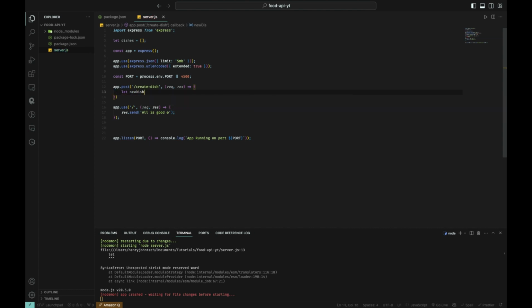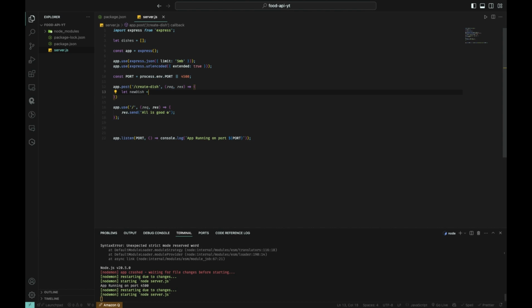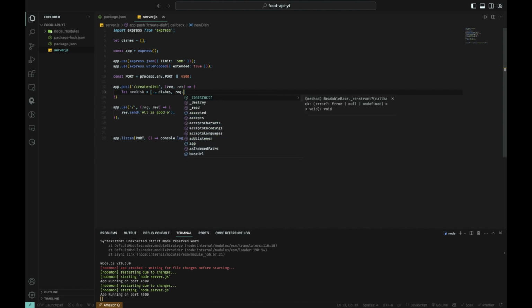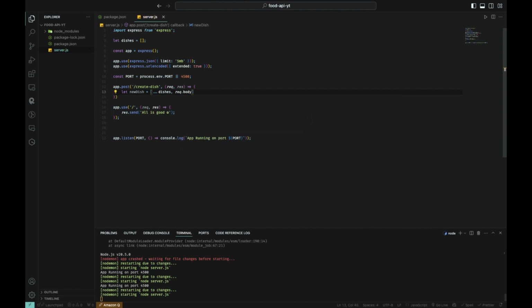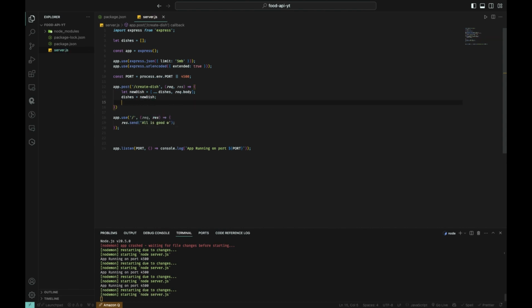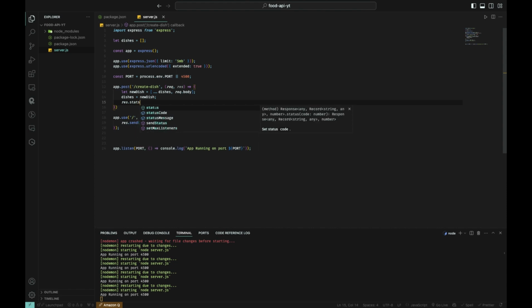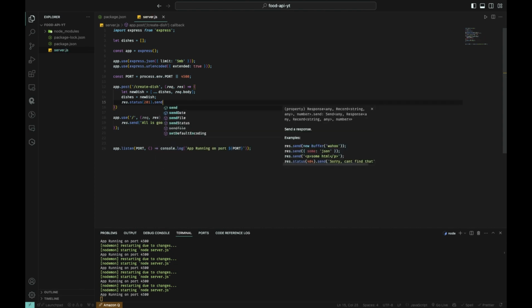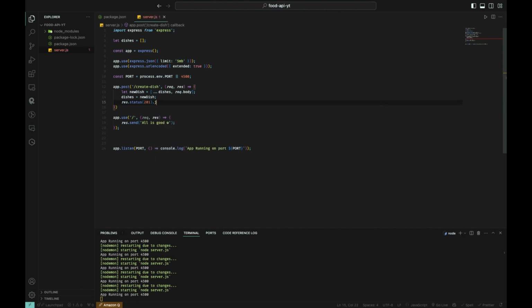Remember that we're working with an array, so we're trying to keep this simple for you beginners. Now we have to spread the already existing dishes inside of our new dish array, so that we do not lose track of the dishes that we already had. So we're trying to make it non-mutable. We're not mutating the original dishes, we're just creating a new one with the former one inside before we add the new dish. You understand?